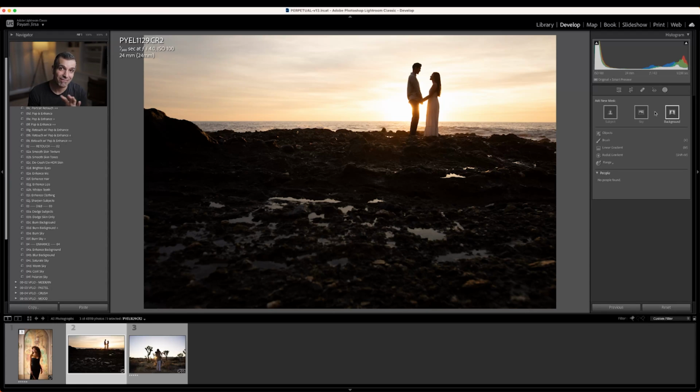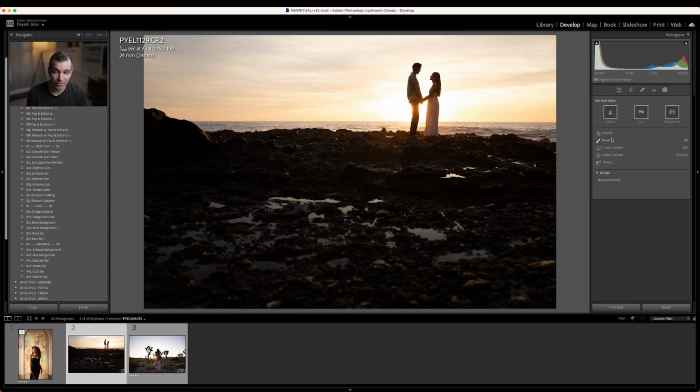At the top, we have the AI masks. These are going to select out your subject, your sky, and your background using AI automatically. Then we have manual mask below that. So manual mask, we have the brush, linear gradient, radial gradient, and then we have range masks. Brush, we're going to paint over things manually. Linear gradient, we're going to drag over things. Radial is going to be a circle. I'm going to demonstrate each of these as we go through. Range masks are going to select a range of, say, color, a range of luminance, or a range of depth, if it can detect it, okay? So those are basically our different masking options.